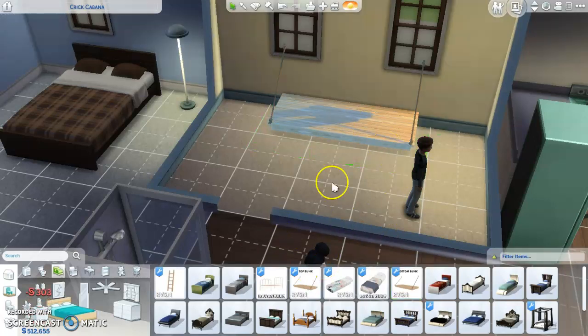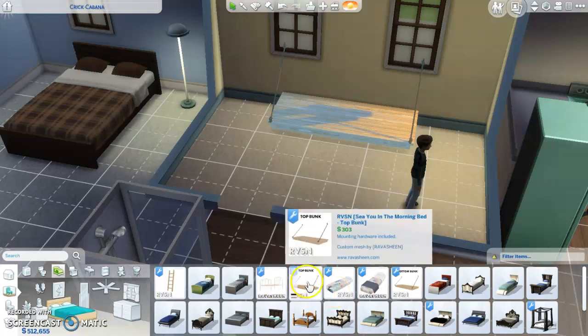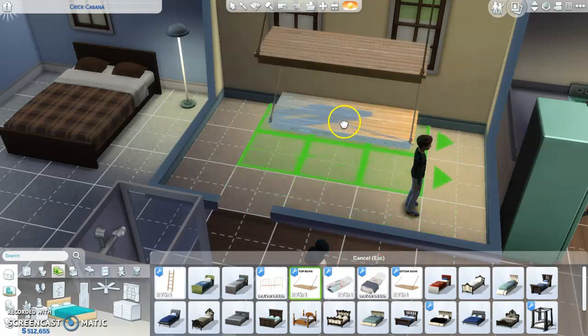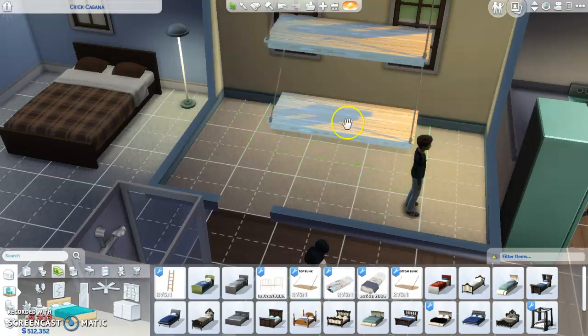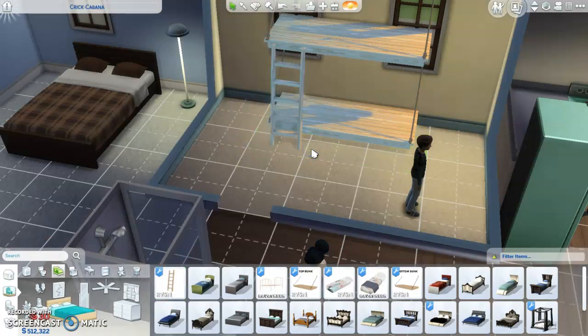There you go. There's the bottom bunk. Then we need to do the top bunk. There we go. Right. Now we just do a ladder. Let's hope this actually works, because I'm really excited for this.